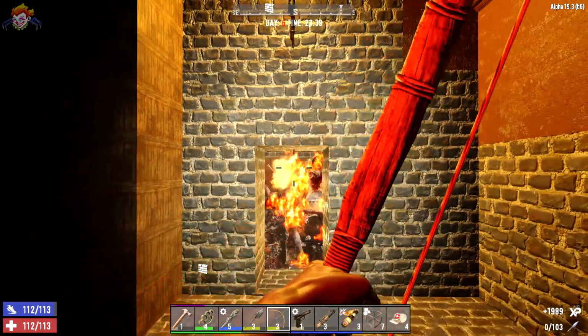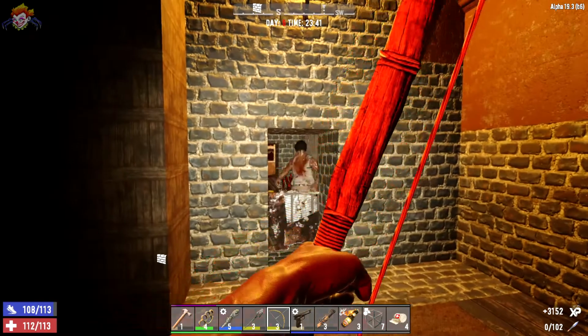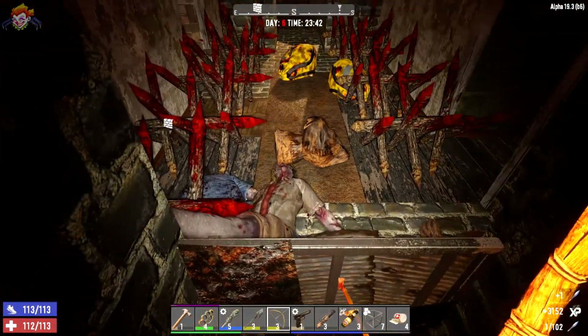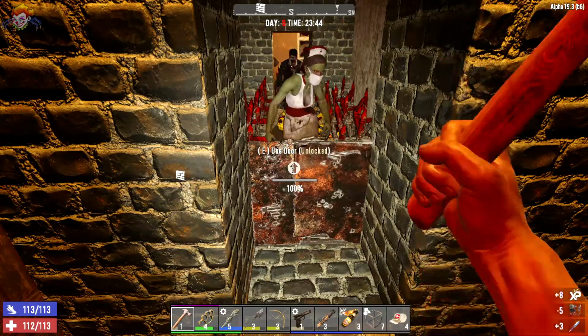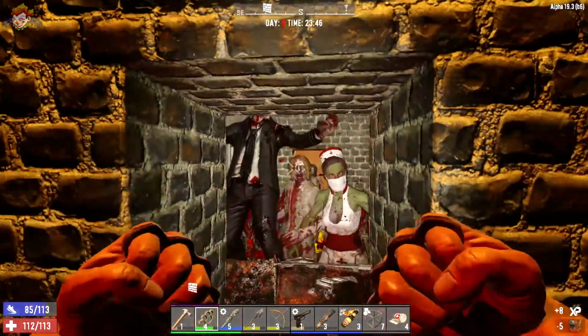Ooh, it's actually really hard to punch them when they are on fire. So I'm going to let that fire cool off first, and then we'll go punch whoever's left. That may have been it. Oh, I hear some more footsteps. All right, let's make sure this one is upgraded, and we'll punch these guys.